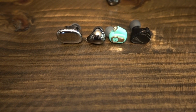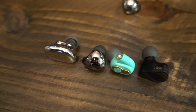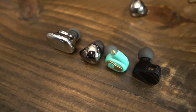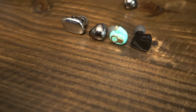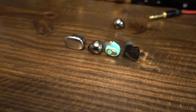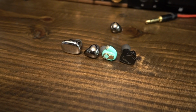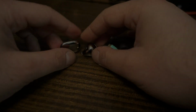The Max has a sound signature that you may or may not like. Those who want a more neutral presentation will be deeply disappointed with this product. Those who want more clarity and detail probably will not be satisfied. But if you're looking for a bassy IEM that still produces clear vocals and you don't think you will mind the looks, then the Max is a good option among all the other options in the market. If you like the other Blon IEMs, then the Max might appeal to you as well.